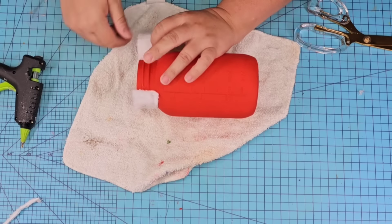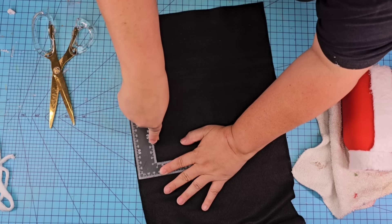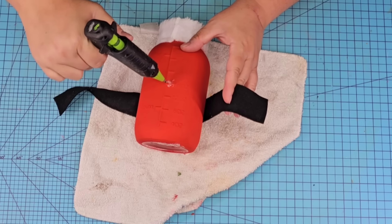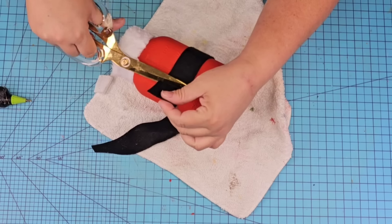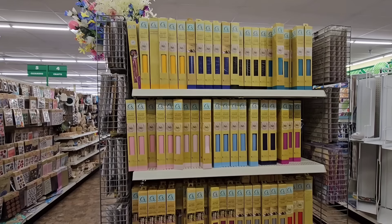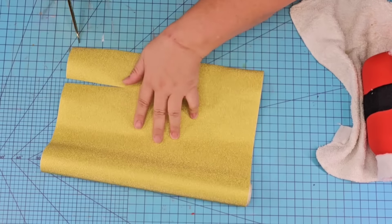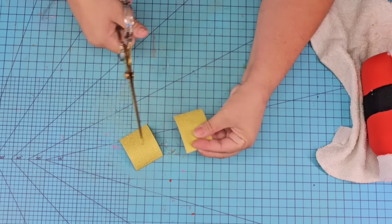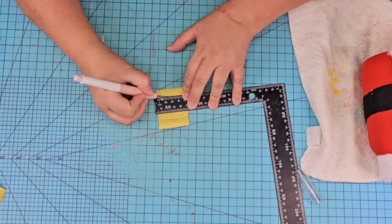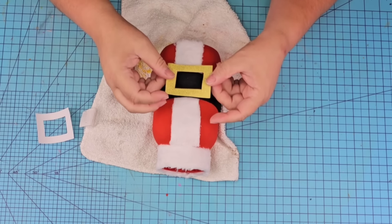Of course we have to add a belt to Santa's suit. We're going to use felt — you can use ribbon if you have that as well. This felt came from Dollar Tree. We're going to cut off a piece about an inch and a half thick, hot glue it to the front, wrap it around, and secure it in the back with more hot glue. For the buckle: Dollar Tree has vinyls in different colors and textures, including a golden glittery one — perfect to create a buckle for Santa's suit. We're going to cut a square, then cut a square inside the square using an X-Acto knife, remove the backing like a sticker, and place it in the front.